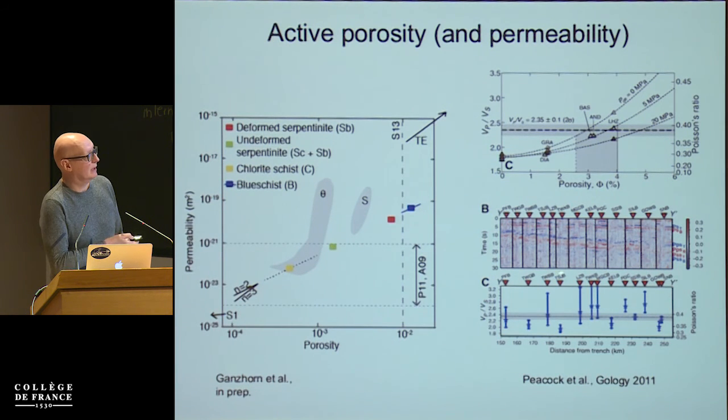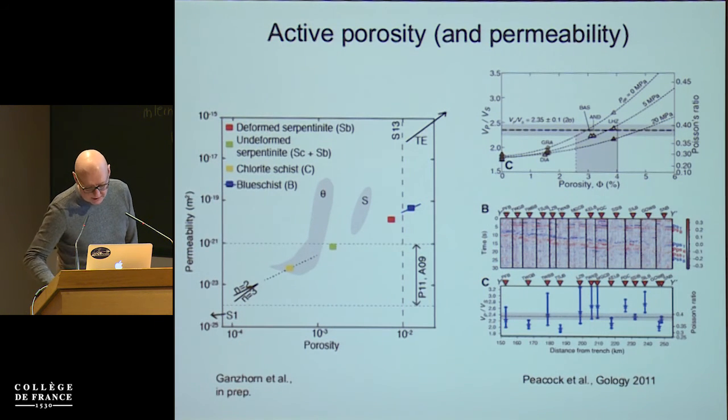And also they concluded that in order to maintain high fluid pressure in this region, which causes a very anomalous Vp to Vs ratio, they need to have a seal at the top of the oceanic crust that has a permeability below 10 to the minus 21, which matches pretty well with the chlorite schist we measured, and that we infer to be a potential seal at the top of the downgoing slab.